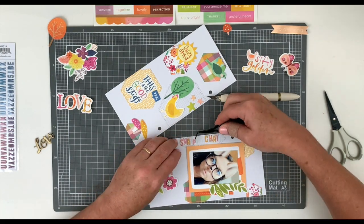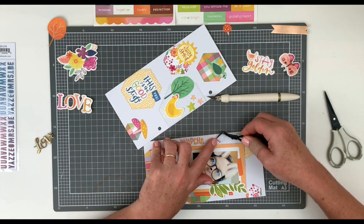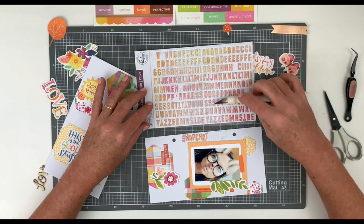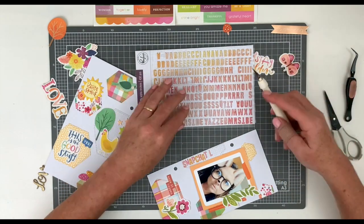It's right about now that I decide to use the Pinkfresh Studio Alphas for my full title. I'd already popped a few extra stickers in that spare space on the left hand grid hexagon there. So I decided to go with a vertical title just right beside my photo.